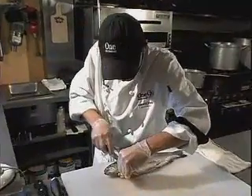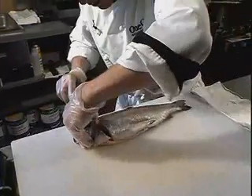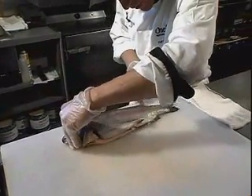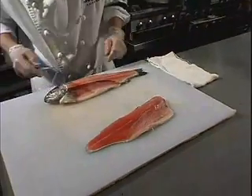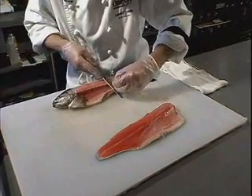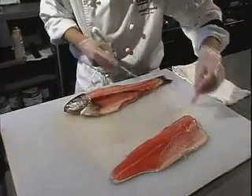We're just going to be running our knife down there. I always keep the head on — it's something to hang on to while I'm cleaning. You're going to just run the knife down, find the bone, run it down, and you have a nice fillet like that. Now we want to take the fillet off the other side. I take that little fin bone out and get him off like so.